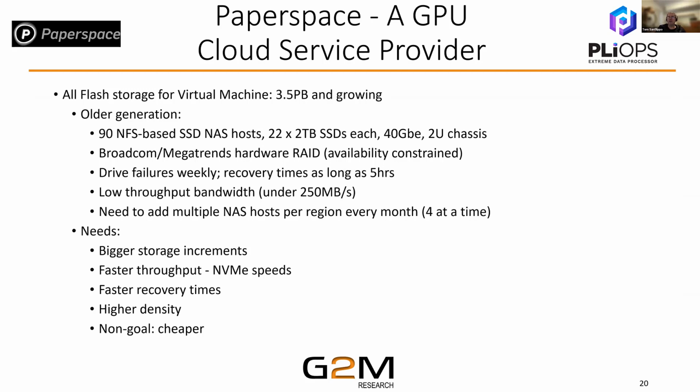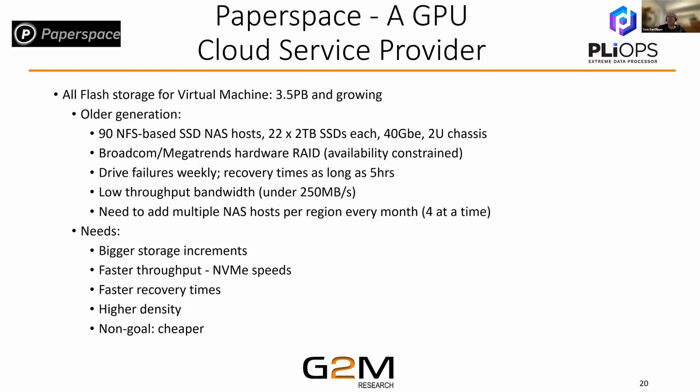We needed to start adding storage in bigger increments, so we weren't always rebalancing storage. That's the way we get around some of these storage crunch issues: we often rebalance storage units that are lightly used, where customers might age out over time. We can move new users over to those storage units over time. So we needed to start buying our storage in bigger increments, and that meant we were going to have to increase the number of NASs we were buying.